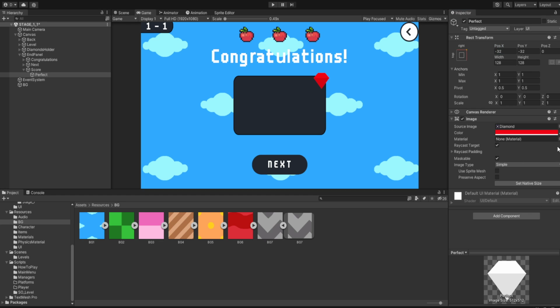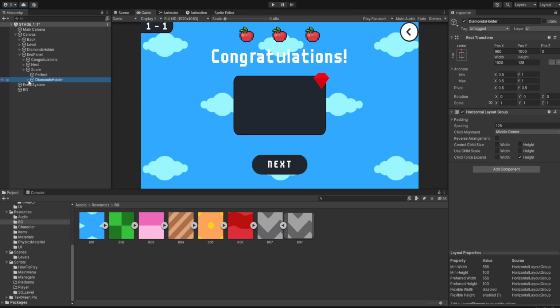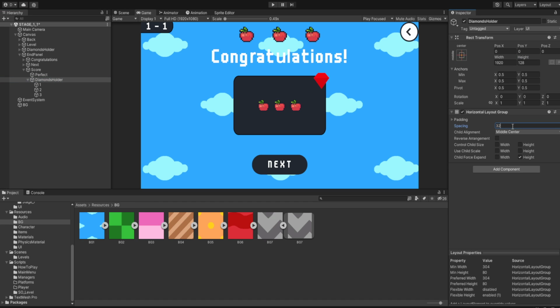So this is going to be our image, and in this image we are going to have a diamond sprite. Let's just copy our diamond sprite and let's paste it as a child, and let's position it at 0 0 from the center 0, and for the inner element size let's set it to 80 by 80, spacing to 32 plus 32, and its position, do we change its position? Let's set it at -80.